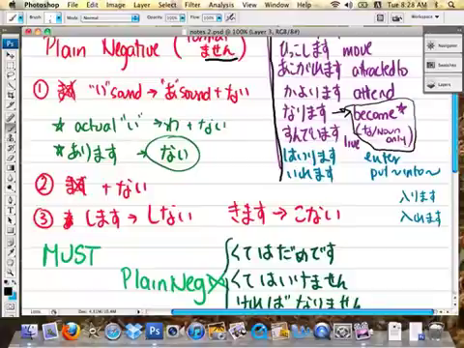So, group 1 verbs, that E sound that you had goes to the A sound plus nai. The only exceptions for group 1 are the following. If you had an actual E sound, it was too hard to put that to A and then plus nai because it sounded too weird. Ka-a-nai. So we change that to the wa, and then we add nai. There's a lovely multiple choice question. Give the plain negative of this, because we're wanting to see if you remember that that's the rule.